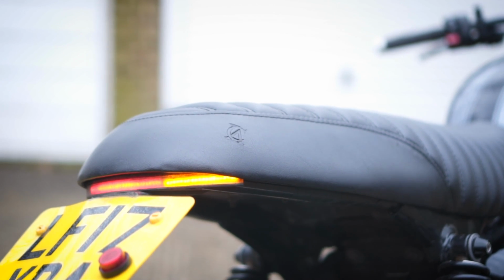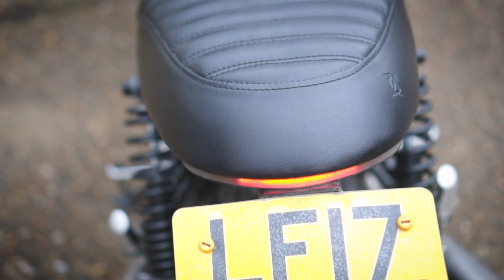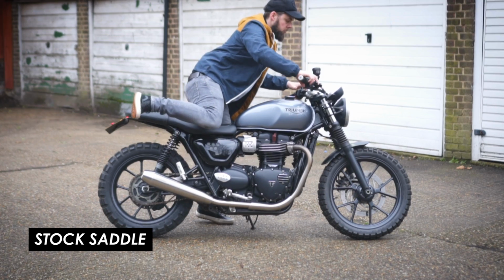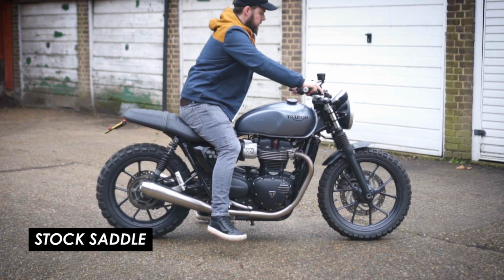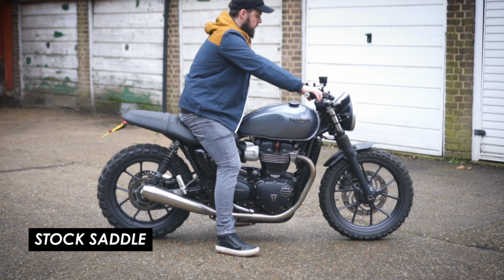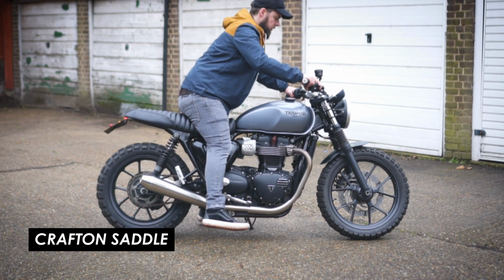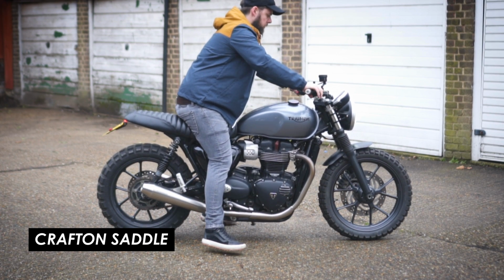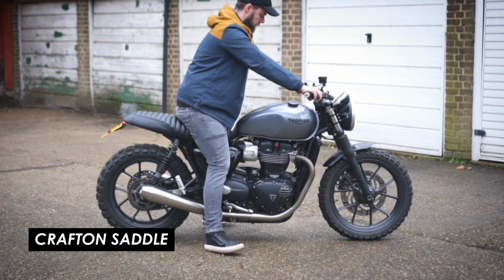I've done quite a bit of riding on the saddle before I made this vid, and I really, really prefer the riding position. If you want to make your Street Twin feel a little bit more like the recently released Speed Twin, a bench seat to lift the seat height is definitely the first step. It gives you a little bit more leg room, but also puts you a bit further up and over the bars. I also really appreciate the ability to slide back and forth in the saddle on longer rides to change position and stop my limbs from seizing up.